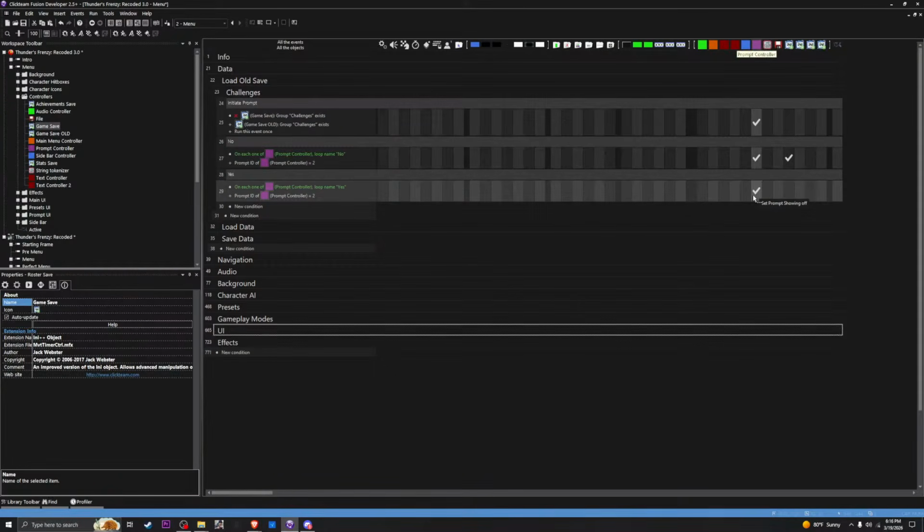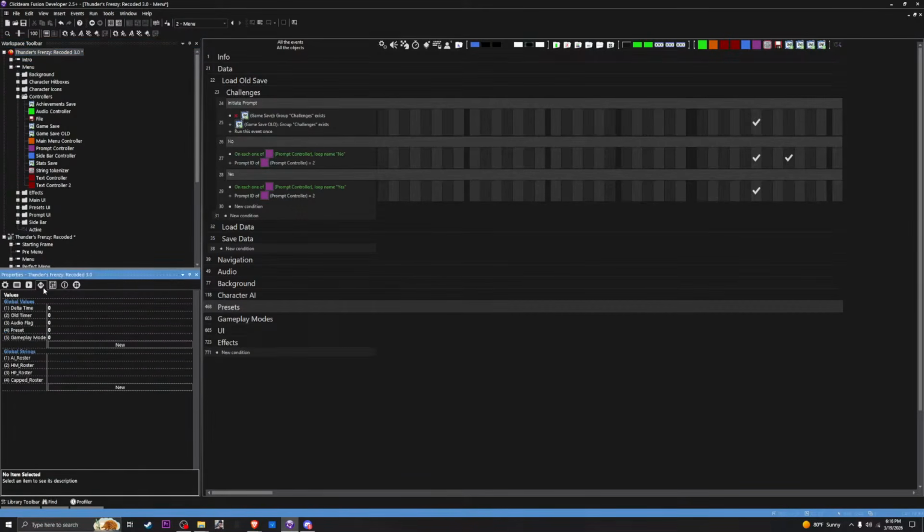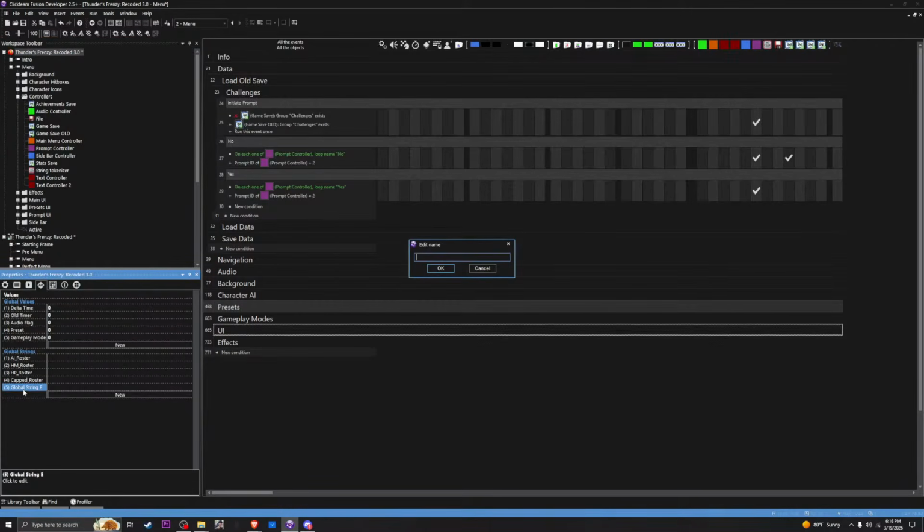Now on loop yes is when we actually set our string. So I could start off with, I could just load it into here, honestly. So I'm gonna just do roster ID or preset ID.